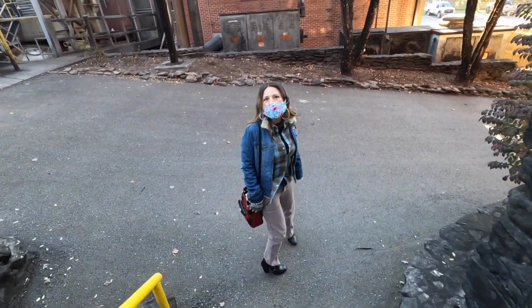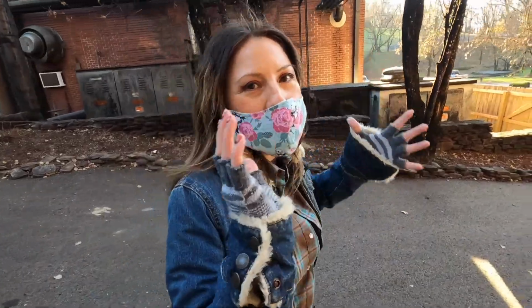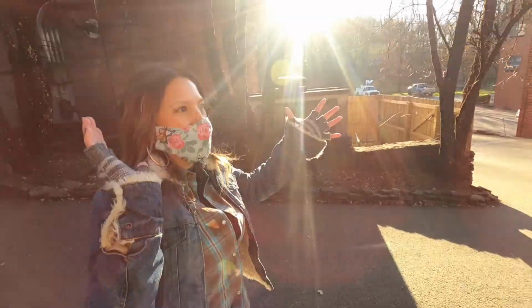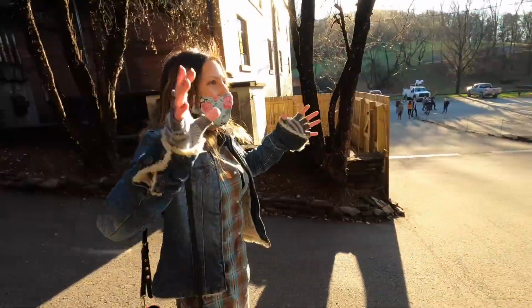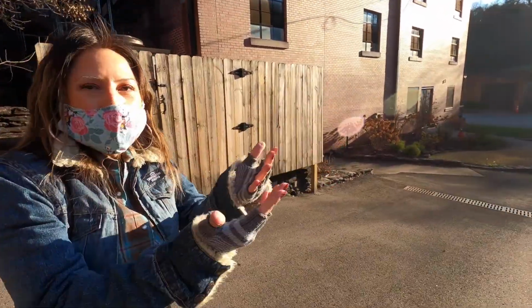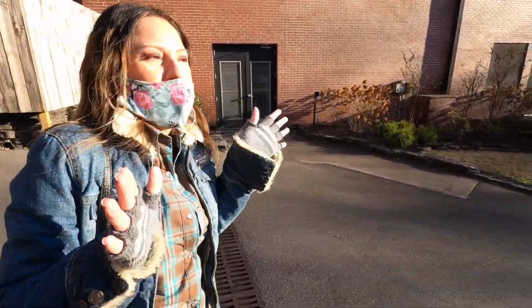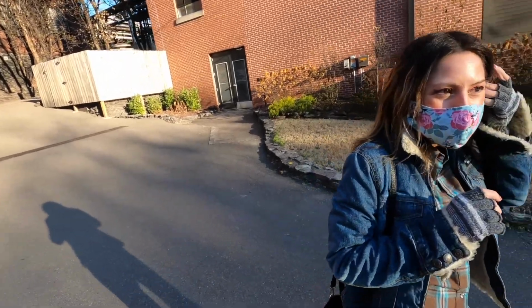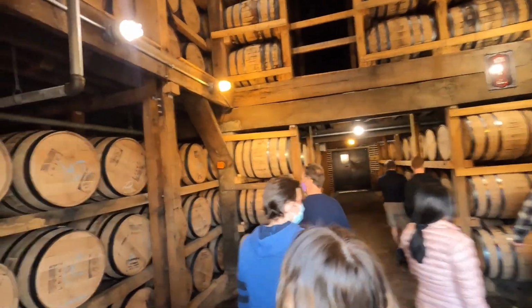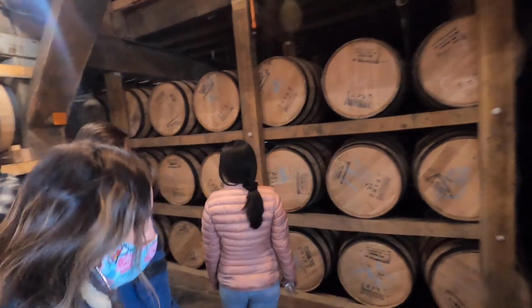So what was that experience? They didn't let us film in there. Yeah, they didn't let us film, but we went to where there's these huge barrels, and the barrels act like a gigantic filter, and there's these little tricklets of alcohol, and she lifted the lid. She let us put our faces near the lid. 140 proof of alcohol mist, and it was just invigorating, and I wish you guys could smell how good it smells out here. Smells good and it's cold.